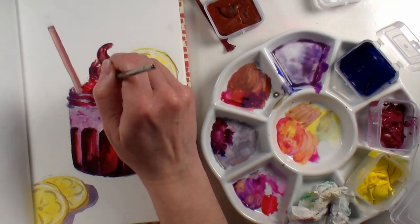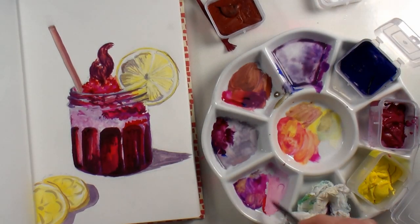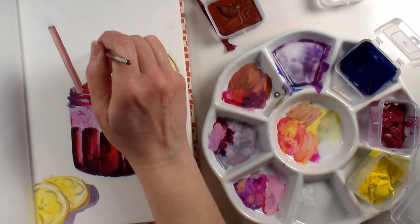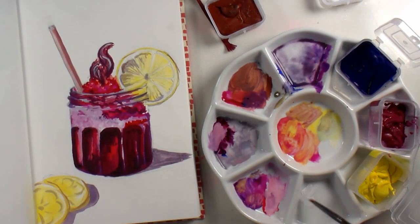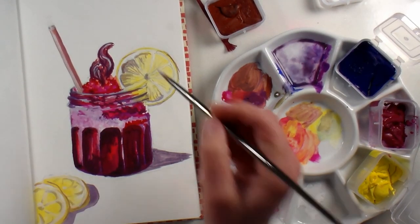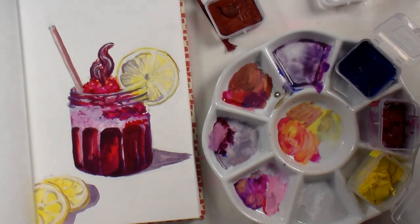You never want to get the paint up into the metal part that holds the bristles — that's called the ferrule. Once the paint gets up there it can be really difficult to remove, and then your bristles don't stay nice and sharp together. I'm a big fan of Royal and Langnickel brushes, and these Zen all-media ones are excellent for gouache. I also like that they feature an acrylic handle, so if I forget and leave them soaking in my water overnight, they're not going to swell and become loose — another bonus of having an acrylic handle brush.